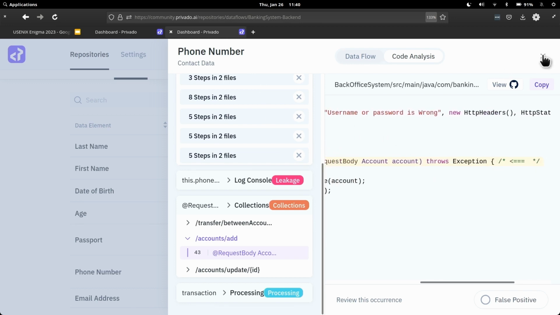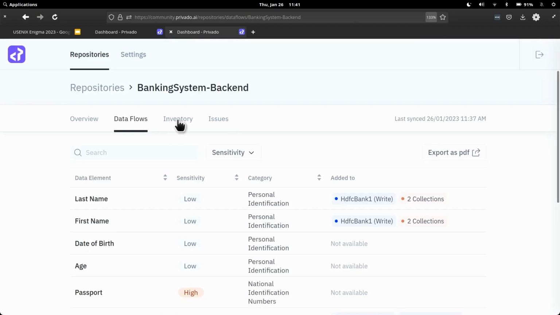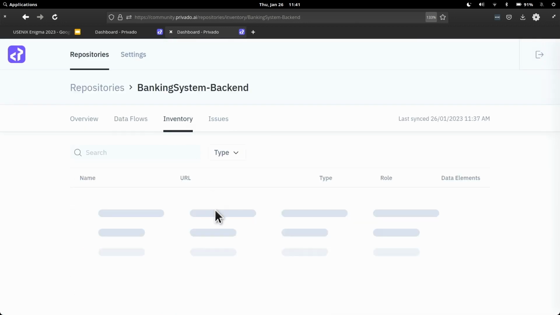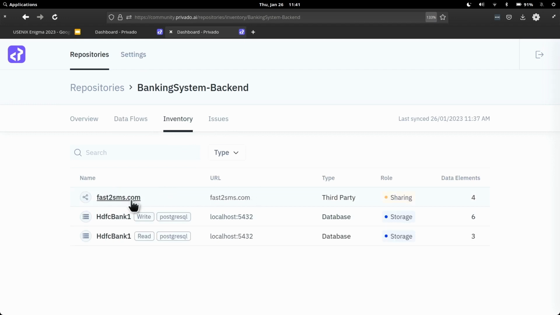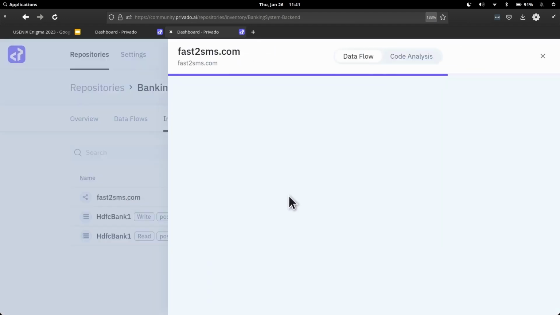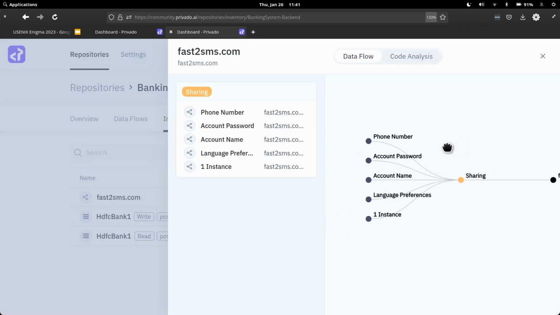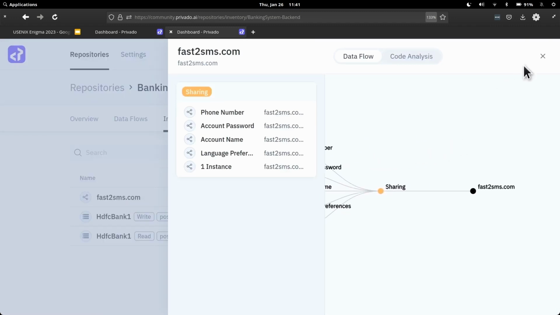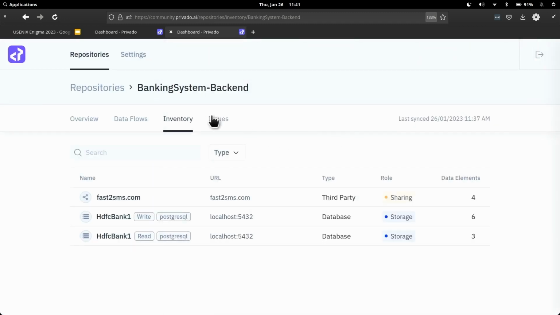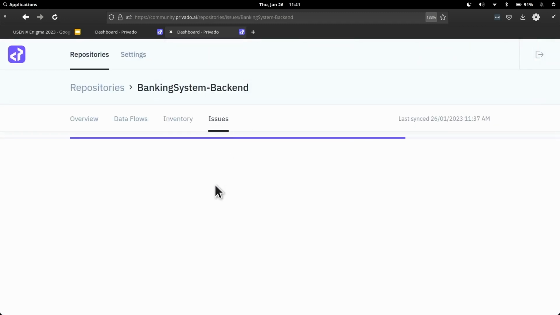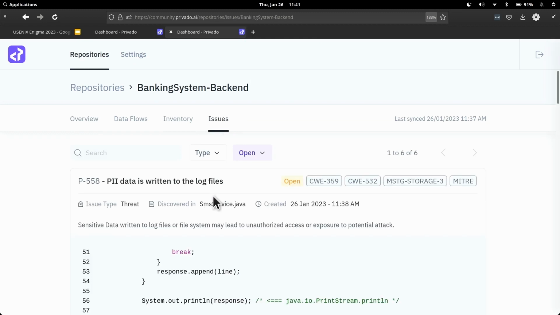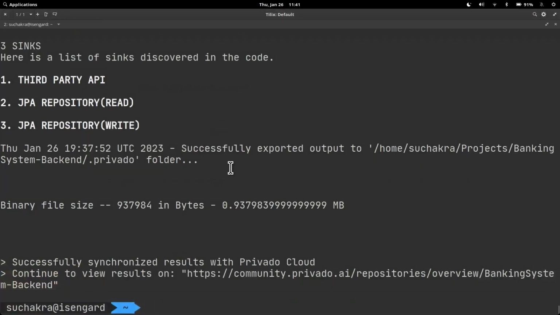Great. So that's the end of the demo. There are other things also, inventory to do the reverse stuff, which means you can try to understand what is going inside Fast2SMS. So you can see that phone number, account, password, all these things are getting shared. So you can do the reverse thing also. There are issues also. You should explore it. There is work to be done in actually writing this properly in YAML. I would suggest doing that. Patches are absolutely welcome here. End of demo.